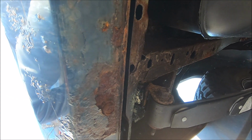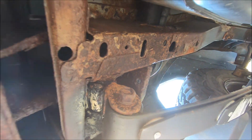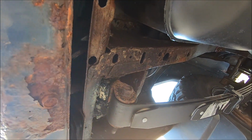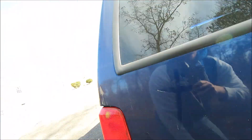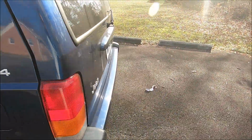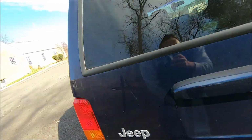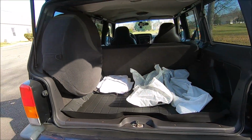And then they also recommended that they want to fix up the rear part of the frame here. As you can see right there, it has a good amount of rust, and I did get this thing descaled and undercoated with fluid film not too long ago, probably a little bit under a year ago, and it's all still pretty rusty. So they told me that they also want to fix up the rear part of the frame, since they are going to be putting the bumper on, it'll just make it a lot easier for them to also fix up the rear part of the frame there. So that's everything for the outside.